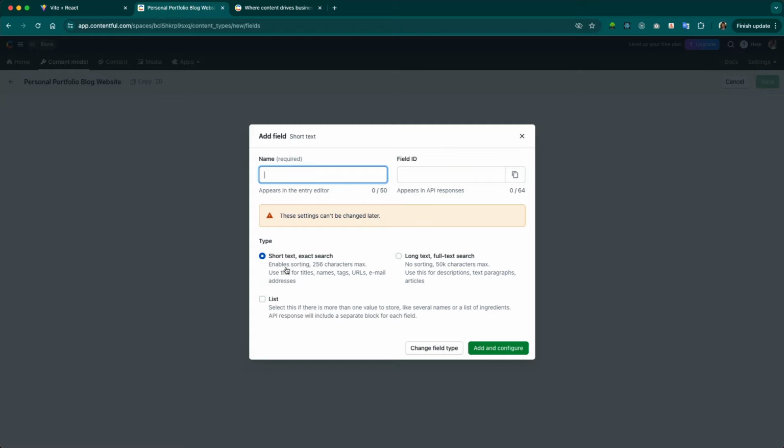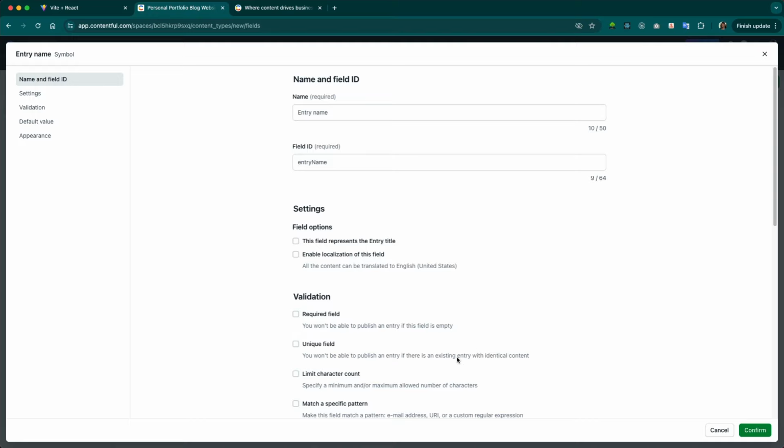When you open it, you have two types of text that you can use, the short format and the long format. We will only need the short format for our blog entry name. So I will go ahead and type entry name. This will be the same as our blog title. You can also decide to name it blog title.